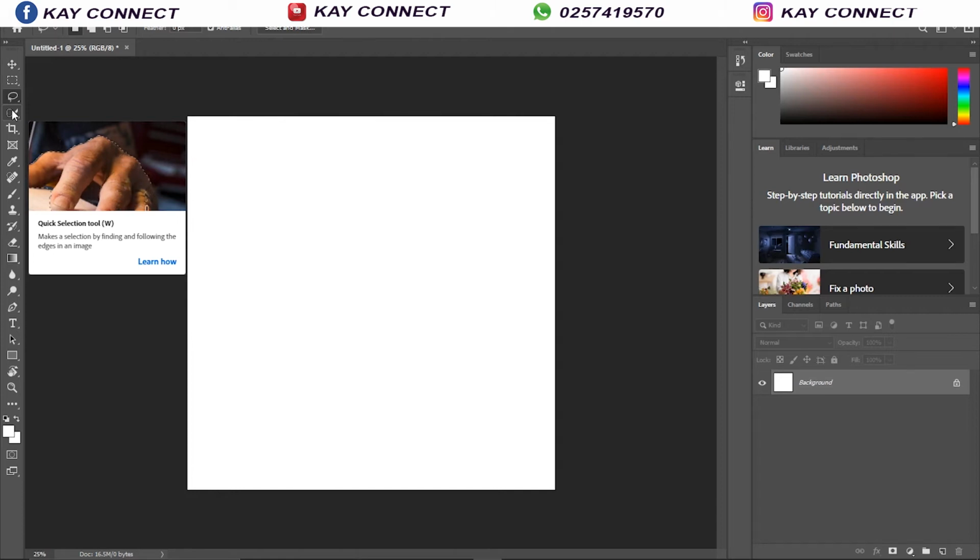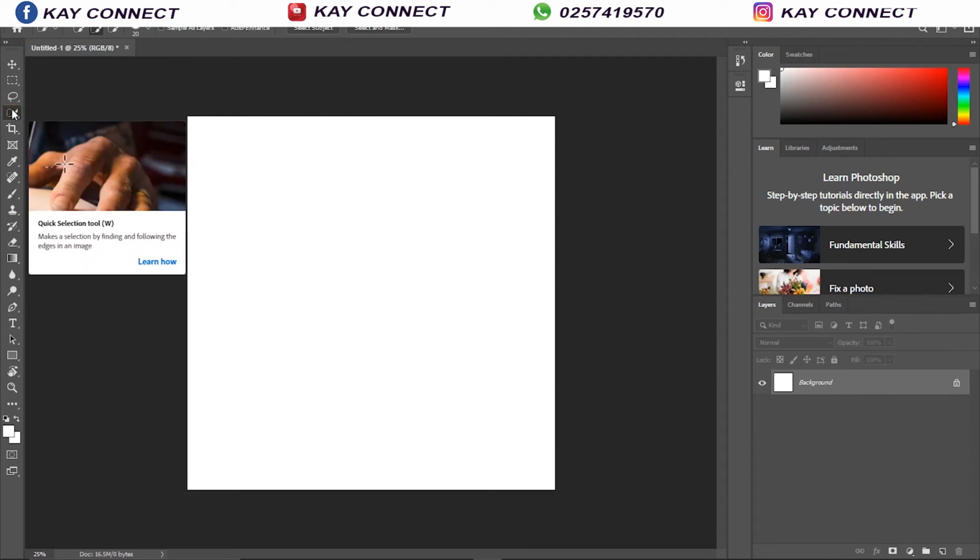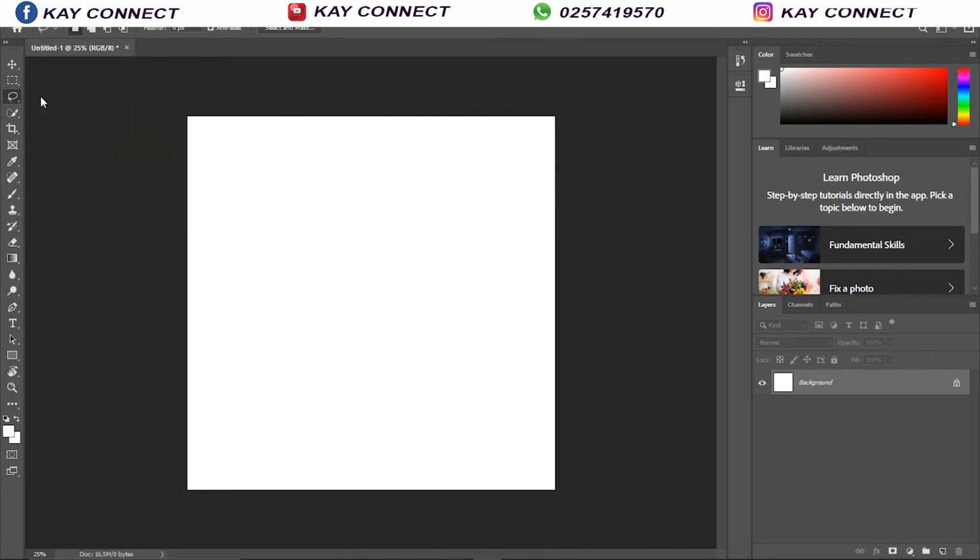You want to change the background of an image, and the quick selection tool is sometimes misbehaving, giving you stretch and stuff. You just have to go for your lasso tool, because the lasso tool will help you cut every single thing that you want to cut. The quick selection tool also sometimes does some magic with the magic wand tool. Assuming you have a flower and you want to change the background of the flower, you just have to go for the lasso tool.